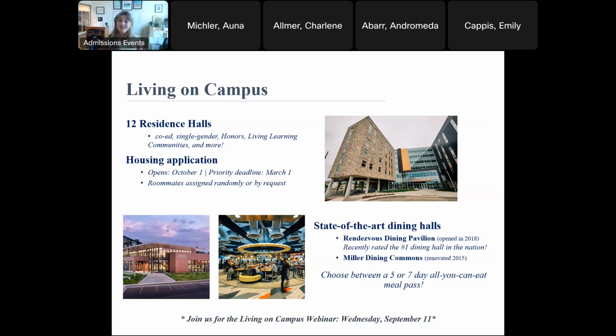We offer 12 different residence halls here on campus. And one thing to keep track of is that our housing application is going to open up on October 1st. We do have a priority deadline of March 1st, but please know that housing is guaranteed for our first year students. When a student applies for housing, there is a $300 deposit that is due with that. That deposit is of course deducted from your first year room and board bill, but that is how we filter out who is actually serious about their applications. Otherwise, we'd get 1,000 applications from people that might not actually come here, and it would be a little bit of a logistical nightmare. So with that said, housing, again, it is guaranteed for students.